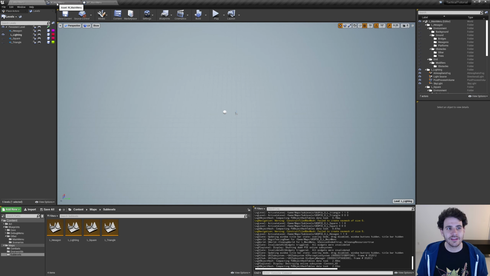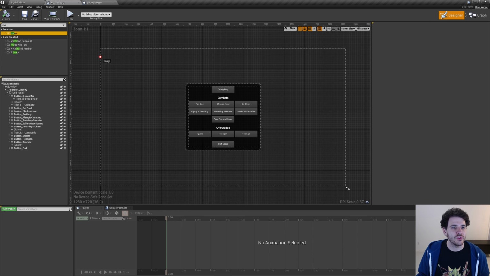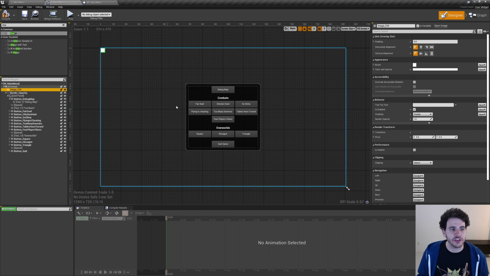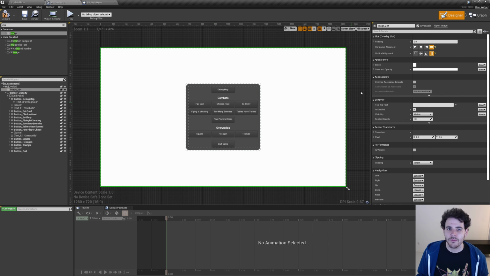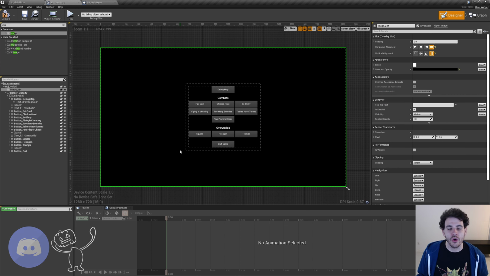We're going to do that inside the widget, the main menu, and we're going to use a new image. So add a new image in the overlay right here. I'm going to place it behind all the buttons because we still want to see them, and I'm going to make it use the whole space, and I'm going to make it all black. Here we go. So now we have a nice image that is hiding everything that is happening in the scene. Now we're going to animate that because it's not always going to be visible.